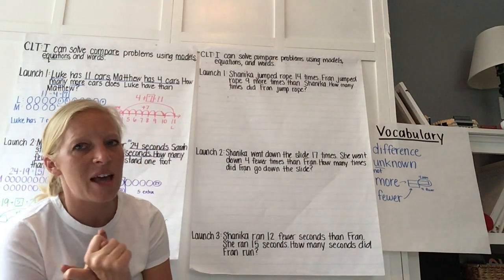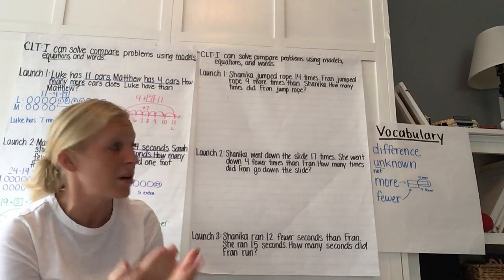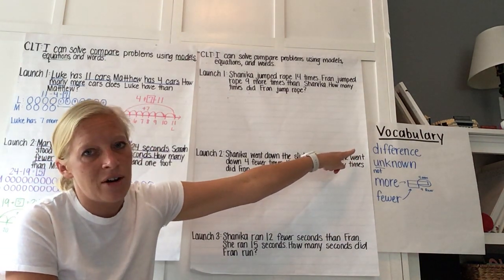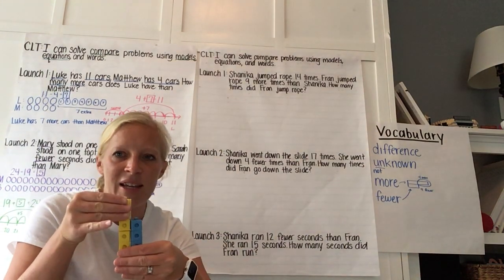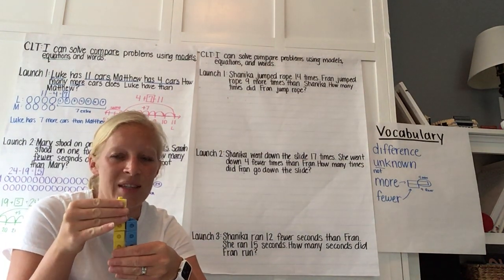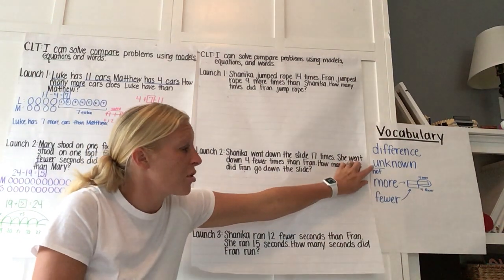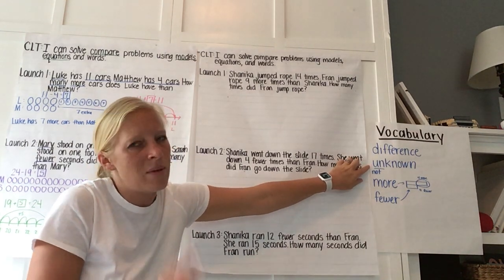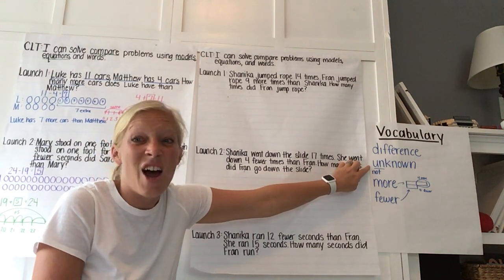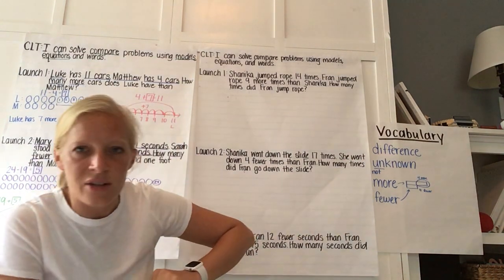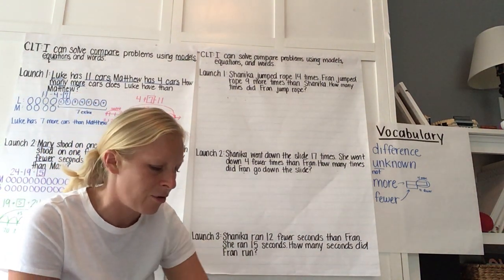And remember I said we're going to be adding to our learning target a little bit. That compare is how they are the same or different, and our difference is right over there on our vocabulary chart, right? That's this part right here that is the difference, the same, and then this is that different part, right? There's that difference, those 2 extras. The unknown that we're trying to solve for, it's the part that we don't know. And remember, second grade, we always want to put a box around that number that we don't know, or that is our unknown. And we're going to be asking ourselves questions about more and fewer. We're going to hear those words over and over and over again.